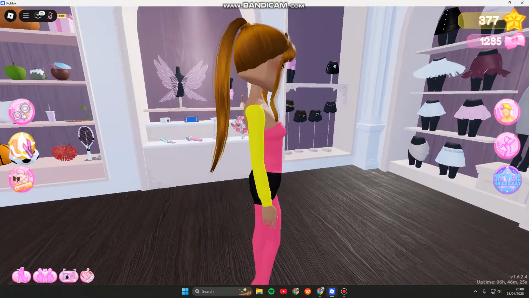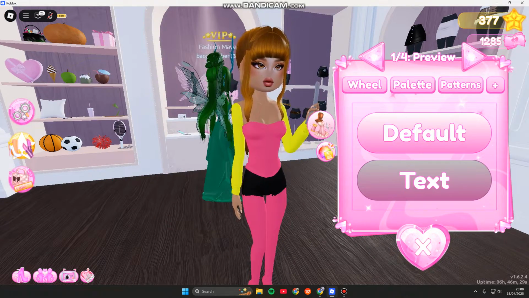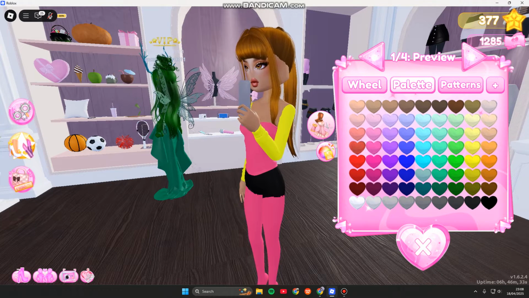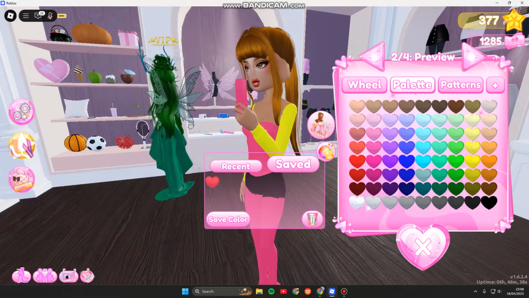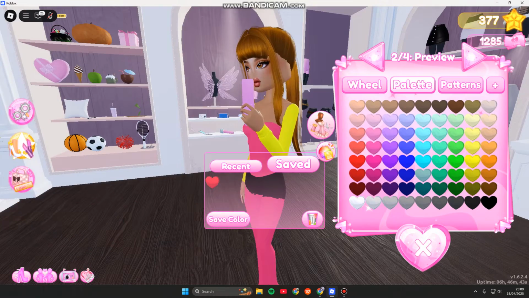here I'm going to grab this phone and look into tags. Okay, you can change the color of the phone if you want to. You can also just leave it as it is. I'm going to change the color to be the same as the outfit, kind of like this.